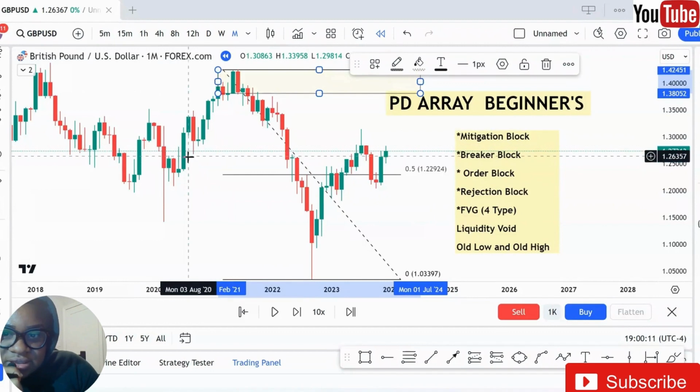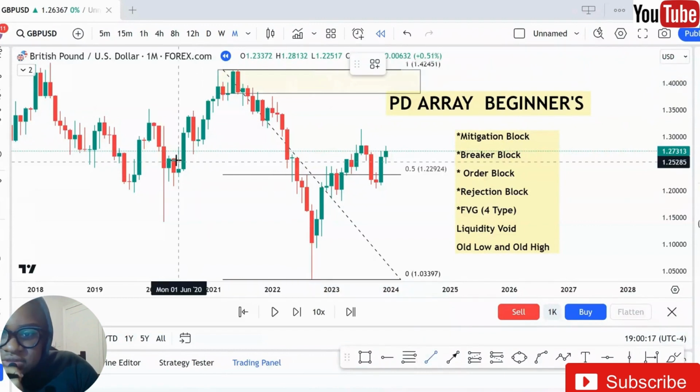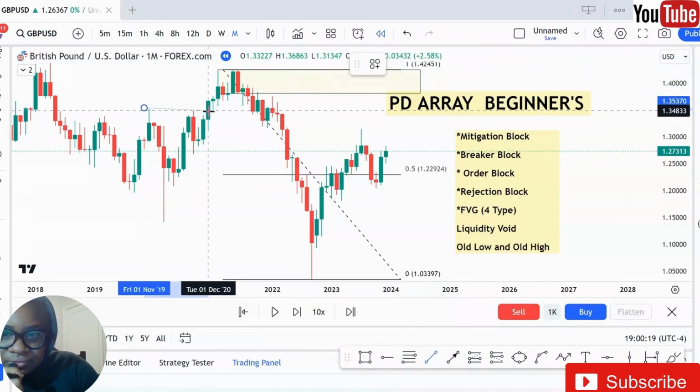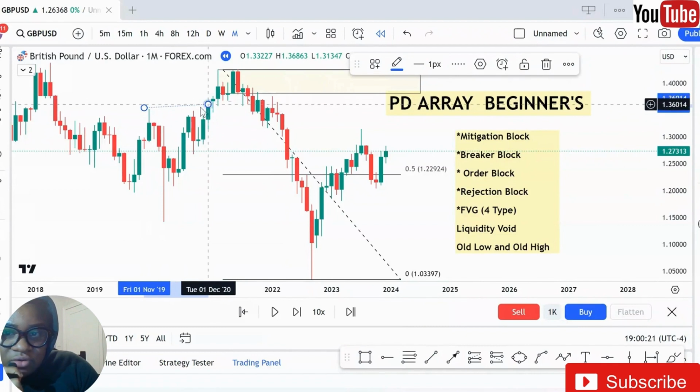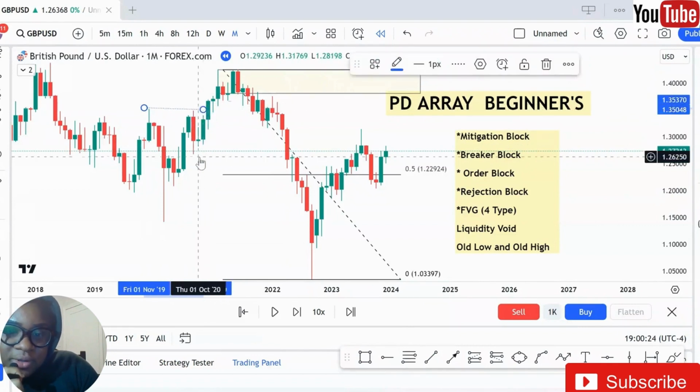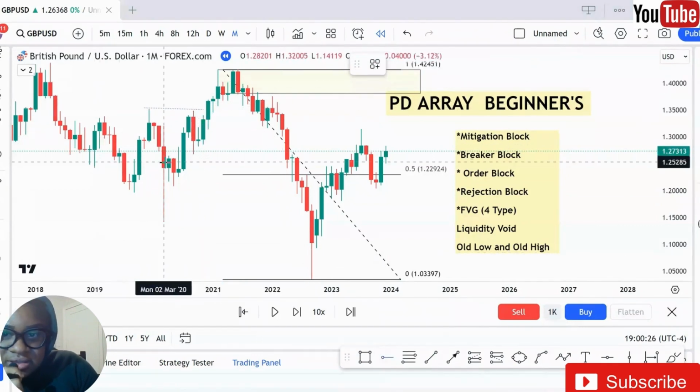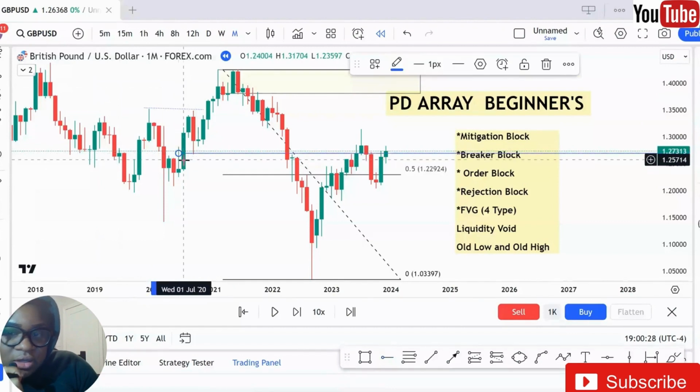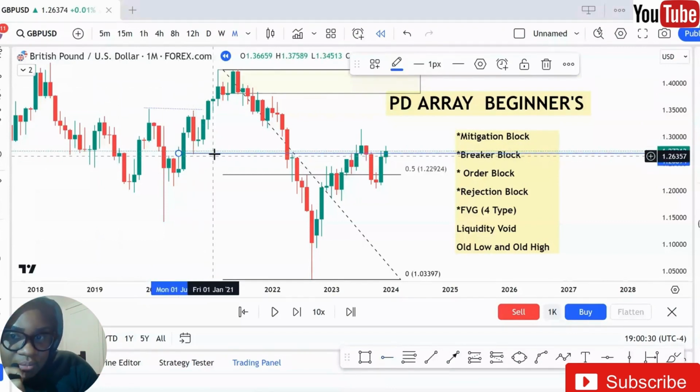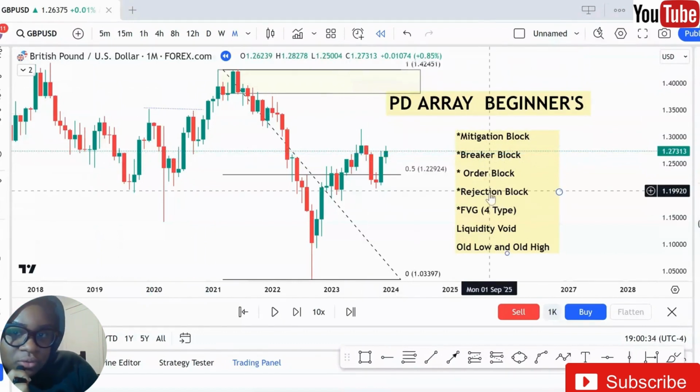I don't know if I'll categorize this as a breaker because there was a break of structure here, but there was also a shift in market structure here. So we have no breaker around, but some people will actually pick here as the breaker since there's a swing low around here. Some people will pick here as a breaker block, and you can see market reacted there. But for now, we're going to follow the whole step.